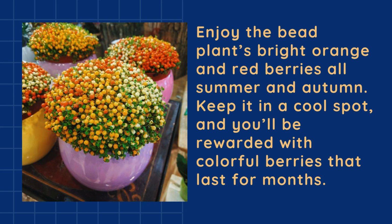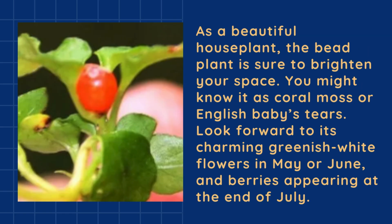Enjoy the bead plant's bright orange and red berries all summer and autumn. Keep it in a cool spot and you will be rewarded with colorful berries that last for months. As a beautiful houseplant, the bead plant is sure to brighten your space. You might know it as coralmoss or English baby's tears. Look forward to its charming greenish-white flowers in May or June and berries appearing at the end of July.